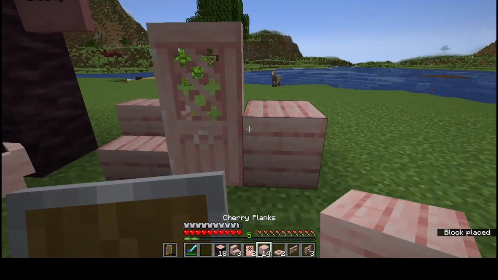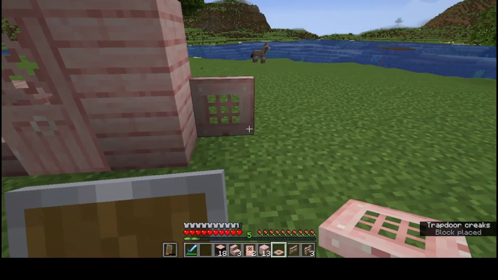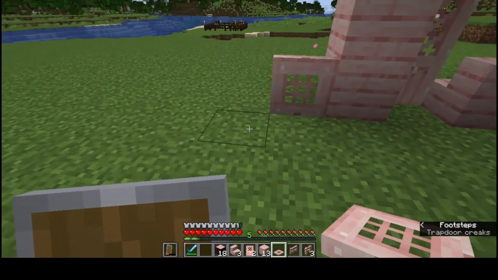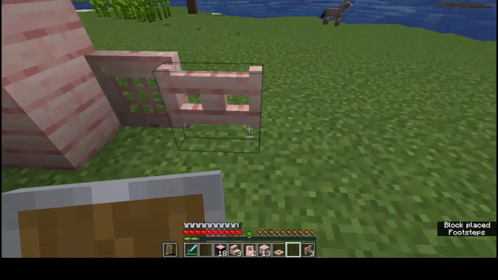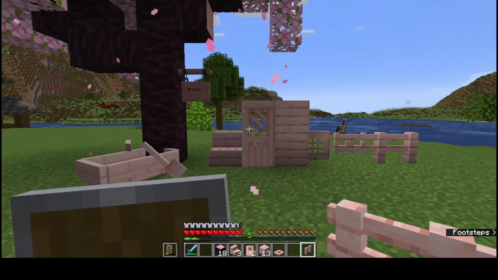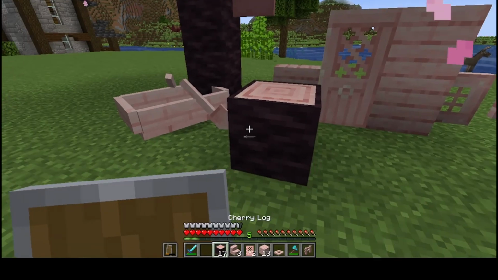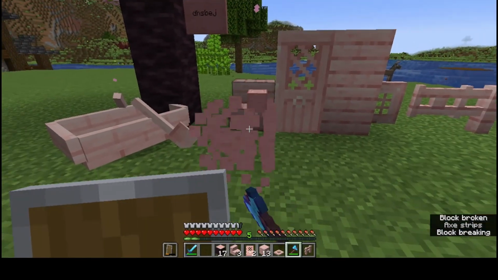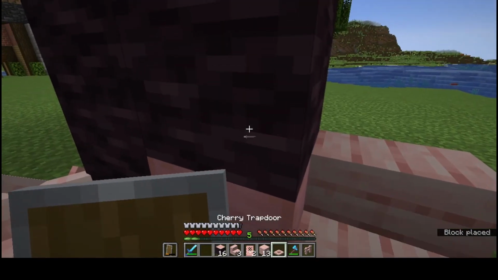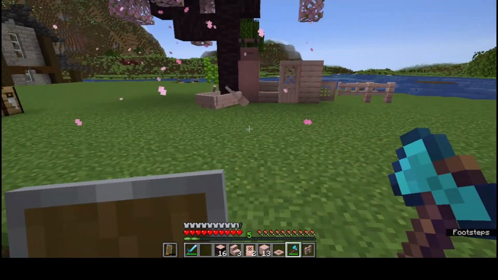But here's your planks. Here is your trapdoors, which kind of look like a screen door. Your fence gate and your fence posts. So that is all the cherry wood that we have besides the strip, which is right there. That is all the cherry wood in 1.20.